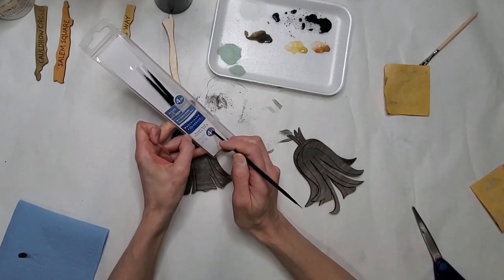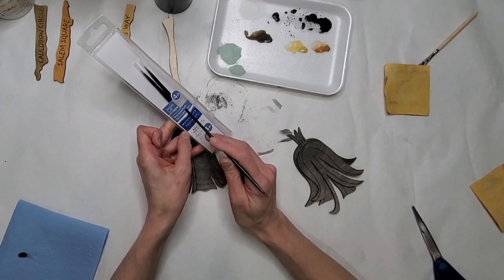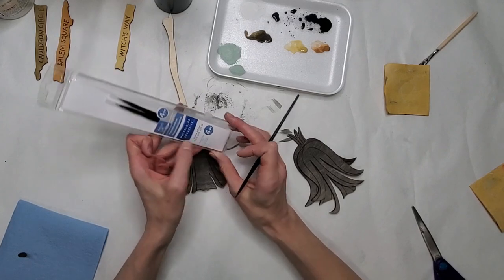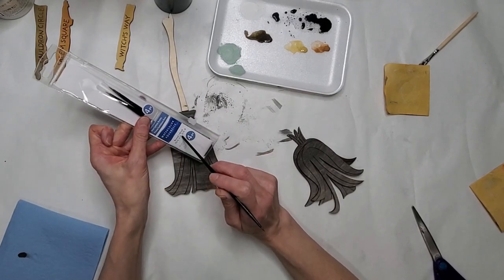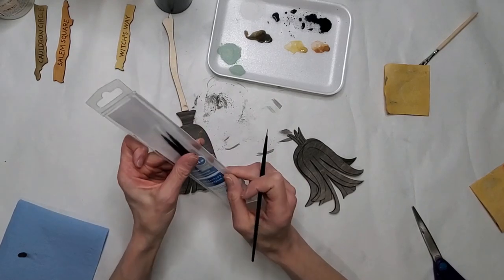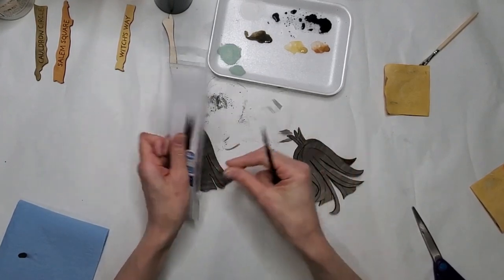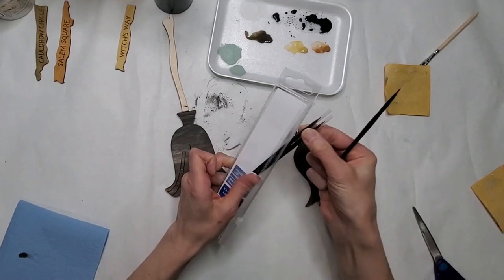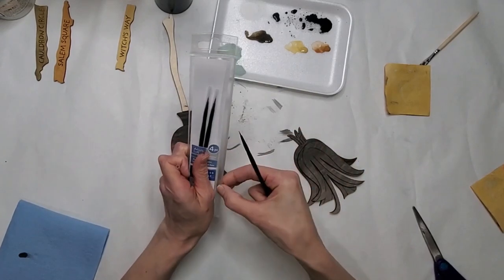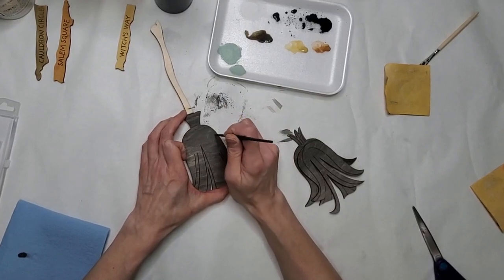Now I got these ones at Michael's, and it's the Artist's Loft. These are the brown synthetic brushes for watercolor, and they come in different sizes: 10, 5, 3, and 0. So I'm just going to use one of them. I don't know which size I have. I'm using number 3 right now, and I think the one that I originally used that's at the store right now is the 0. But either way, they're nice, fine, delicate tips, so you have a bit more control when you're doing those.